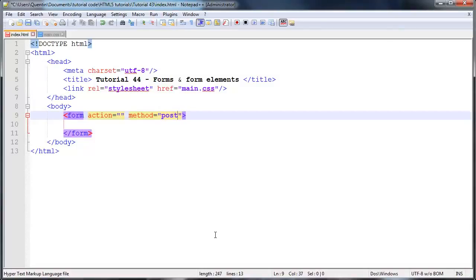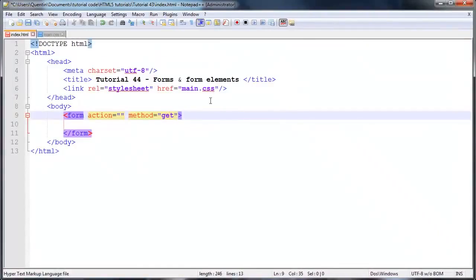The first one is post, which kind of sends the data in the background. It's nowhere where the user can see it, so it's a lot more secure, and you're able to send a lot more data through to our action page. But there is another alternative to that, and we could also use get, but unfortunately get isn't the most secure method. So in other words, if I were to run this in Firefox, okay, get actually sends the data right here on the end of the URL.